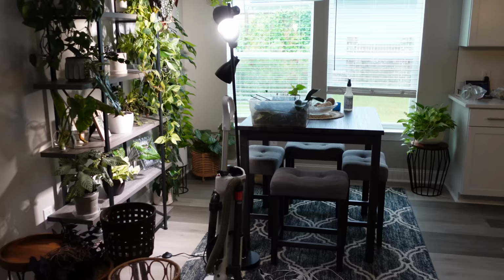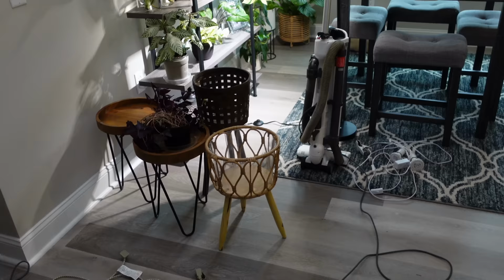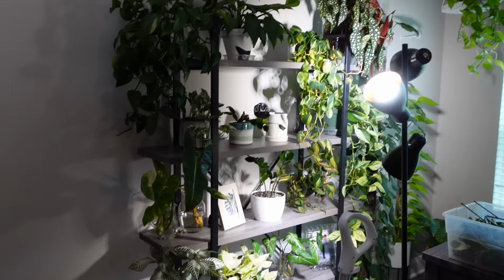I have to add the lights and everything back and I have some extra planters. I'm probably gonna use these two for the snake plants that are gonna go out front, and then I'll have a couple extra. I might bring a plant or two out of my plant room and clear up some space, so I might use those for those plants. I have this entire bottom row empty now, so I don't know what I'll use that for. And I rearranged the shelf. I put some of the same plants back here. I feel like it looks so much better.